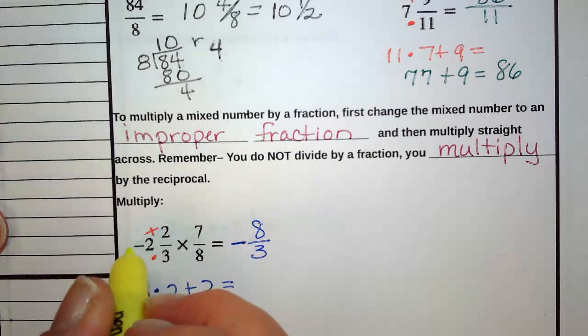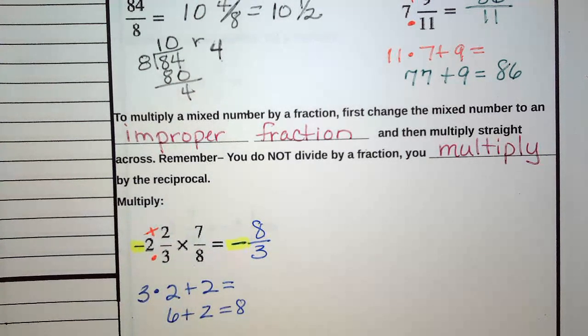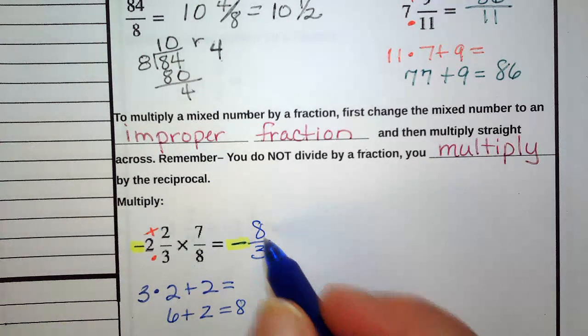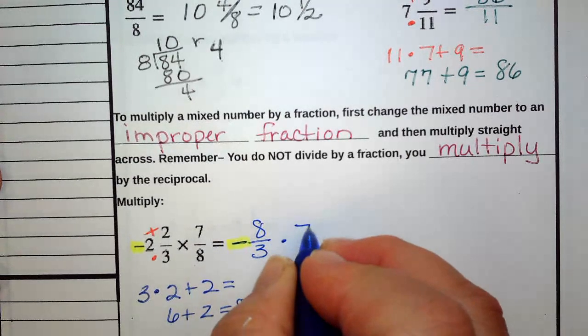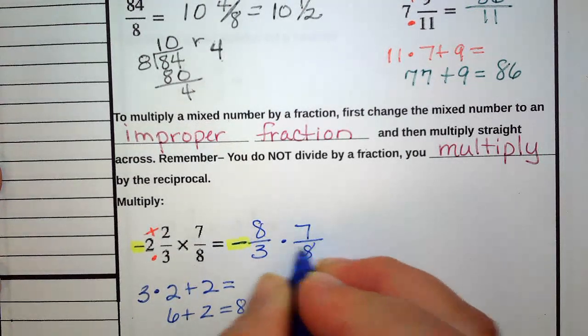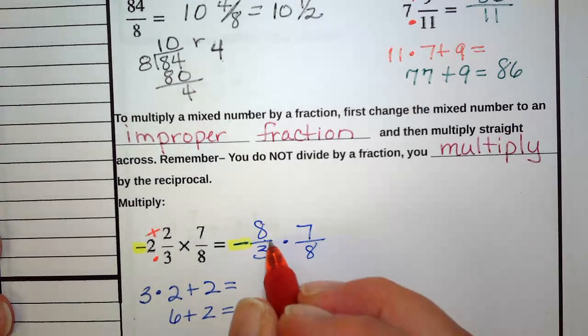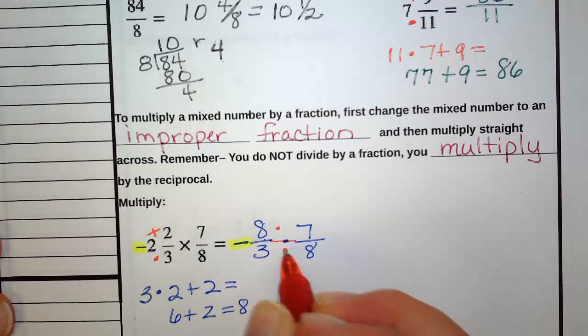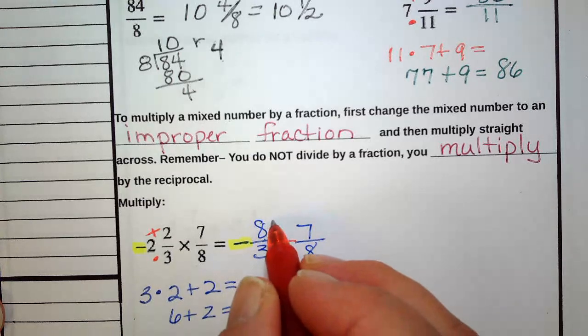So we're not multiplying by a negative 2 because we've got to keep that number negative. If you multiply by a negative 2, you would not get the correct numerator. Okay, and then it's times 7 over 8. Do you see what we can do first? Well, I've got an 8 in my numerator. I've got a factor of 8 in my denominator.